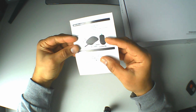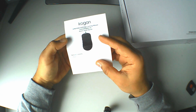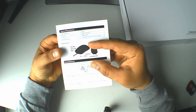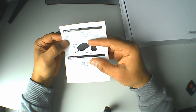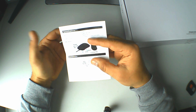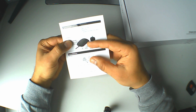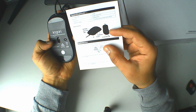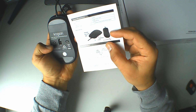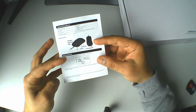Okay, so this user manual says GM9 6400 DPI gaming mouse quick start guide, just a one-page guide. The specifications say the cable length is 1.5 meters, and the resolution can go up to 6400 DPI. It's plug and play, and it was designed for Windows, from Windows 2000 to Windows 10, so that's good. It says fire button, scroll wheel, right. Underneath, these two buttons here, I think this one is for the LED mode switch. It says 6 modes, and this one is for changing the DPI. Okay, I'm just going to put everything on the side.